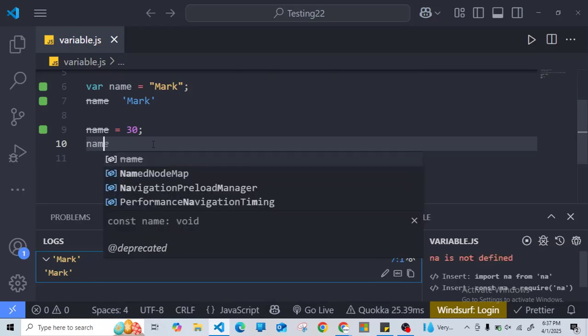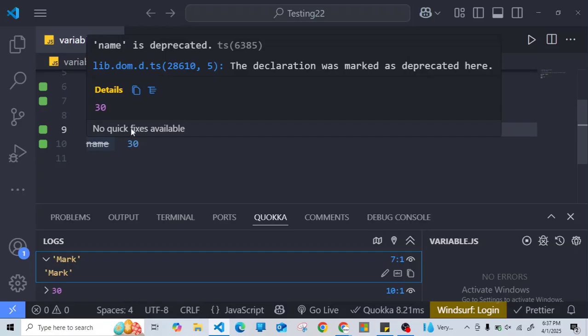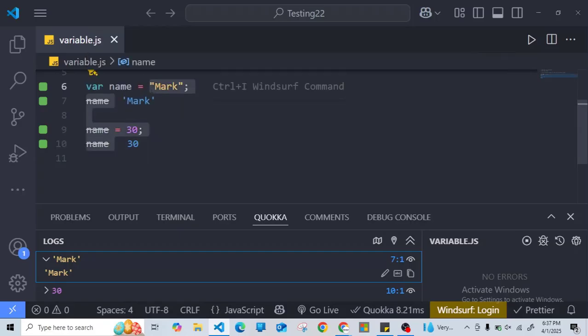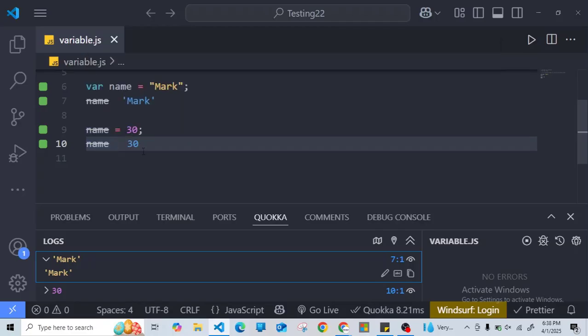And then when I call the name, see what happens. Instead of the value stored inside it being of data type string, it has now changed to number data type or integer data type. That is the dynamism of variables in JavaScript.